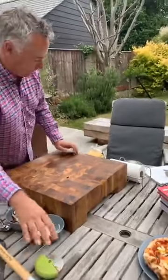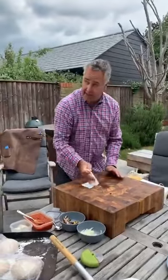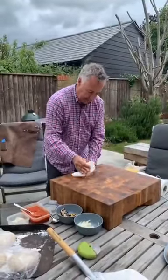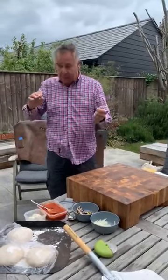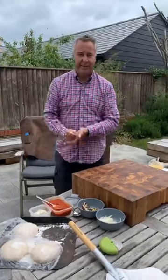Q: When do you put the convector in — do you wait until it's hot? I always get the egg up to 180°C first, then set the top vent to the target temperature, and at that point I put the convector in. The egg over there is warming up now, just about 150°C.